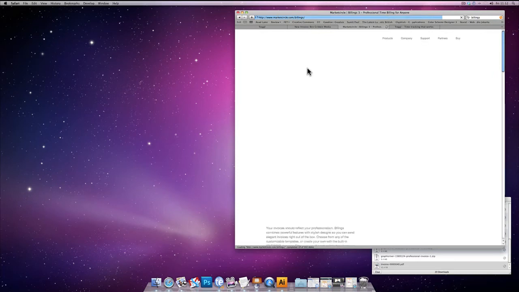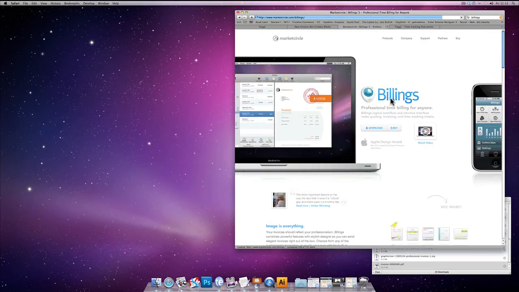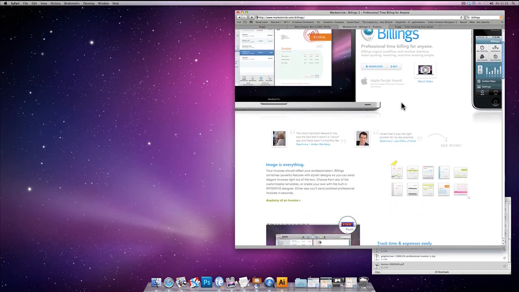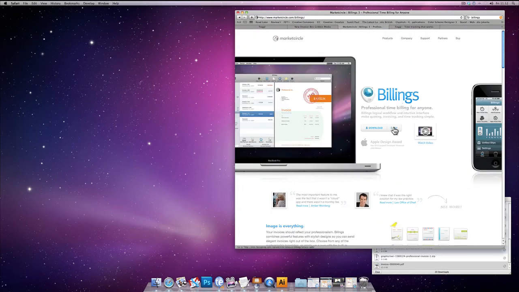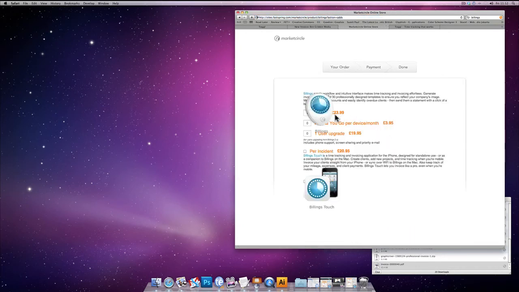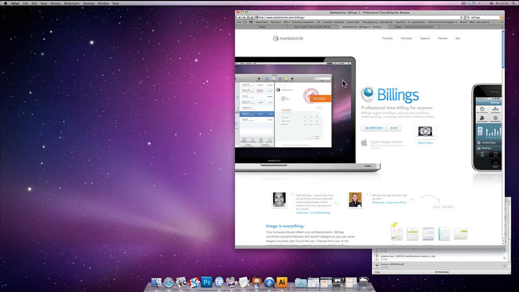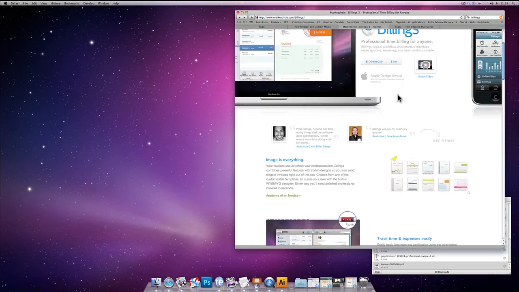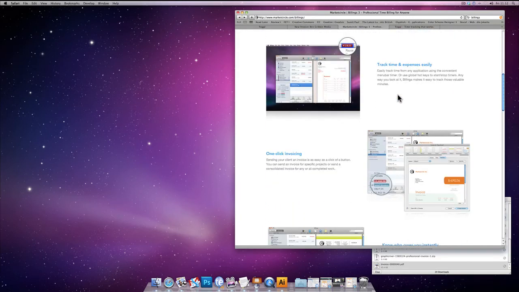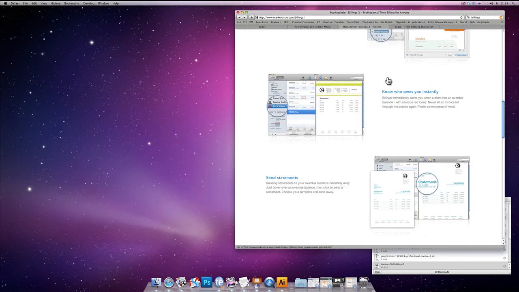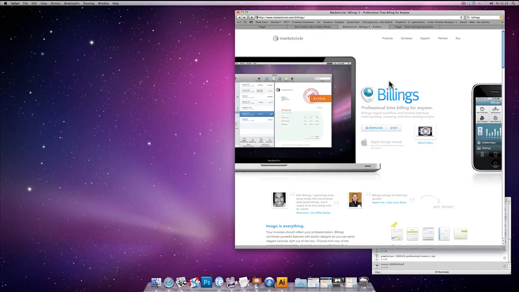One other option, if you wanted to look for a more software-based option, is Billings. Now, Billings is a brilliant invoicing app. It is only around, I believe it's $39, so it's not a very expensive purchase, and it will be tax deductible. You can see there it's around £23, so whatever that converts to in dollars. It's available on the iPhone. You can send invoices from that. You can view cash flow. You can track time within there, and it does have one-click invoicing. So all you need to do is set clients up, and you can go ahead and start tracking projects and tasks for them. So that's a great app, very cheap, very handy, and it works well.